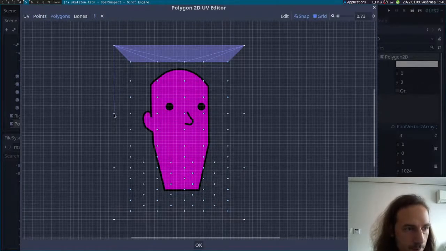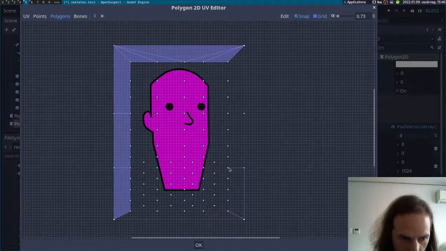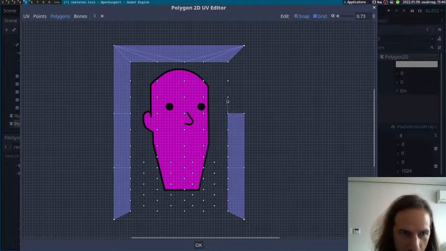Maybe I can just leave these side polygons because this is going to be empty space for most of our textures anyways, so I can just do something like this here. There is a tutorial on this somewhere which I watched some time ago. Did I make a tutorial on this on my channel? I don't remember.